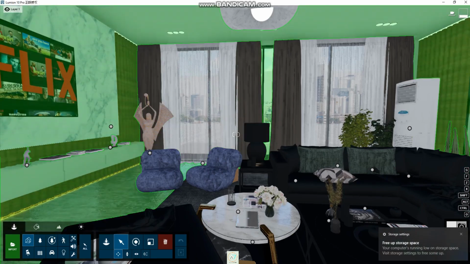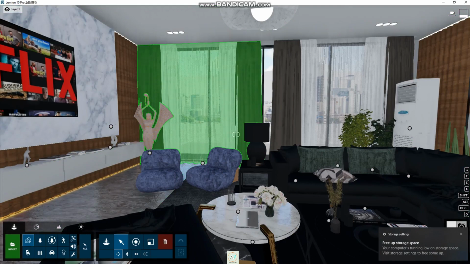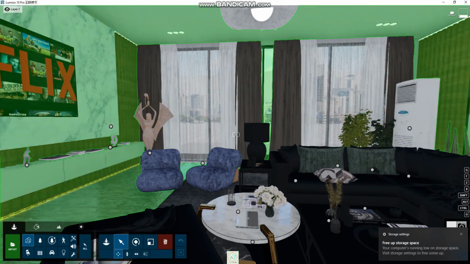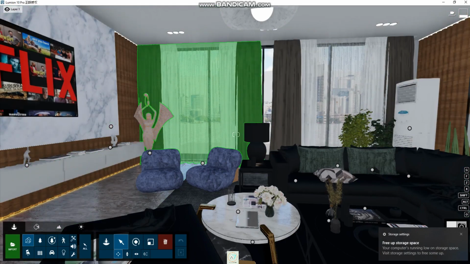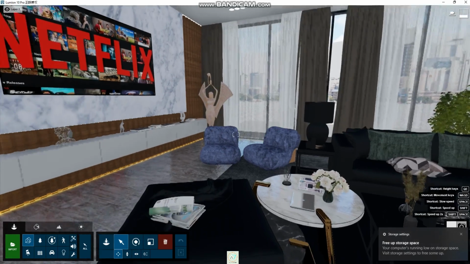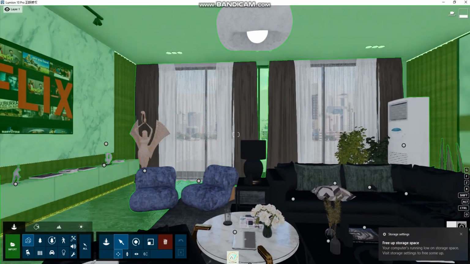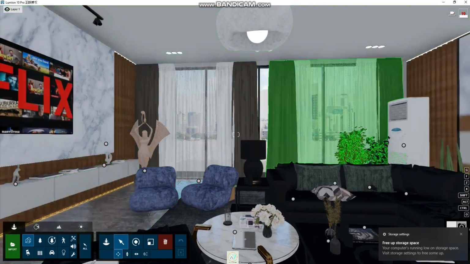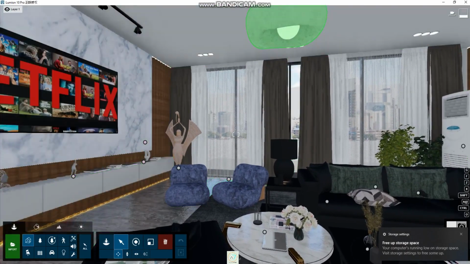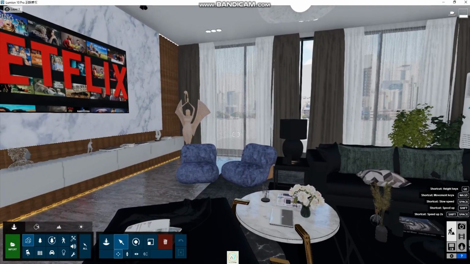For my own scene here, I'm having a big window that leads to a terrace, but it is actually covered by a curtain. This is where our major lighting will be coming from, which is the natural light. Then all these are artificial lighting. Those are the things that light your space.